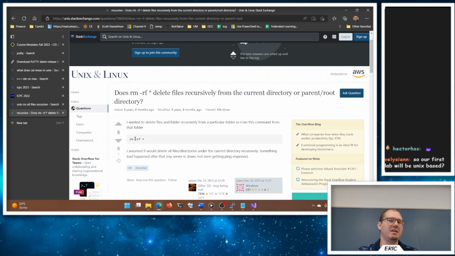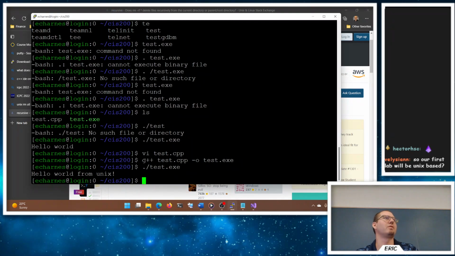This is removing and then recursively finding all the files in everything everywhere. It's essentially erased your computer. Don't run that command, okay? Thankfully, you only have access to your files, so it'll just delete all of your stuff. You're not going to actually screw up the Unix server. But if you're logged in as an admin and you run this in the wrong place, you've done a bad thing. You're having a really bad day.